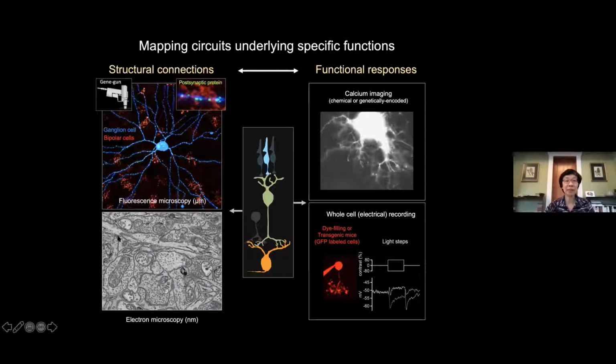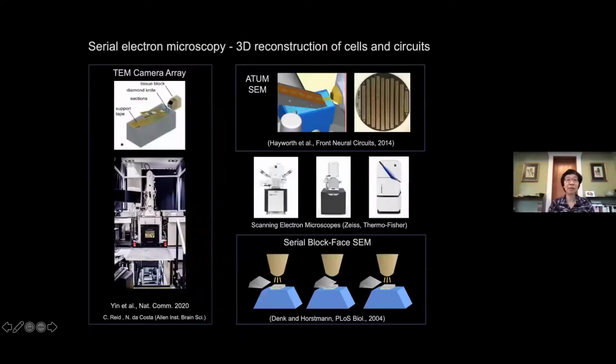And you can imagine that if you just use EM to get a single image of a plane, this is not sufficient. In order to reconstruct the entire cell, or at least its connections, we have to do serial EM to obtain volume reconstructions beyond just individual synapses like this. There has been, over the last several years, an increase in the number of techniques that enable us to do semi-automated larger volume reconstruction of tissue.